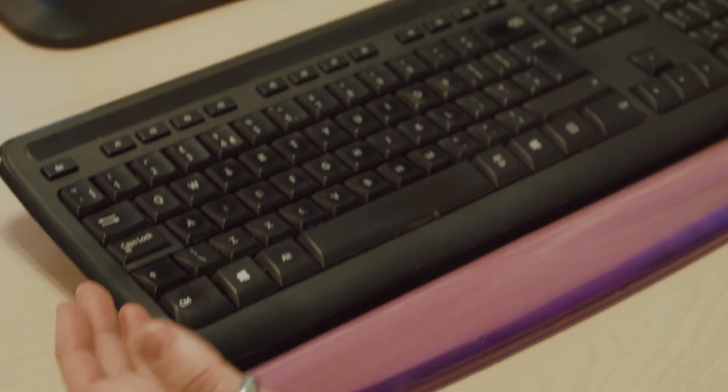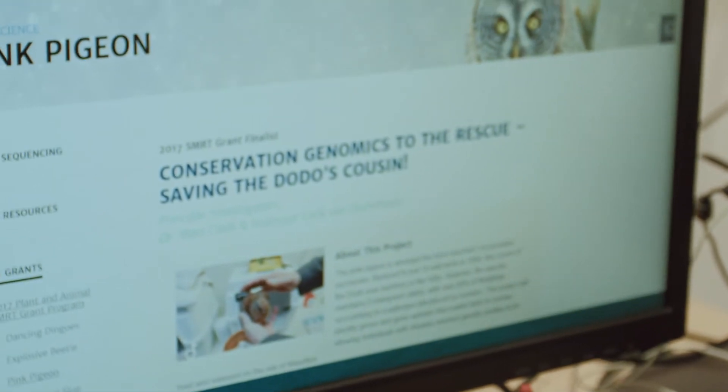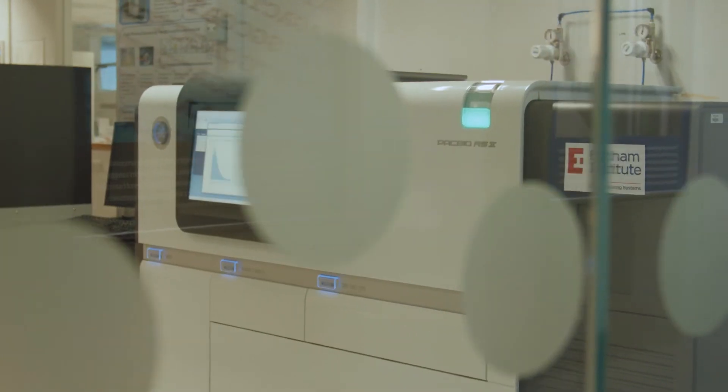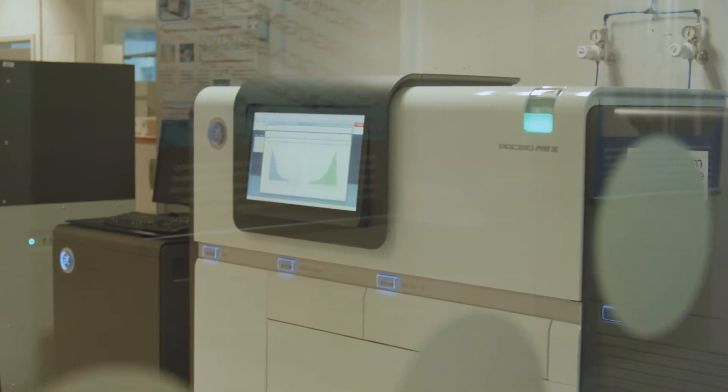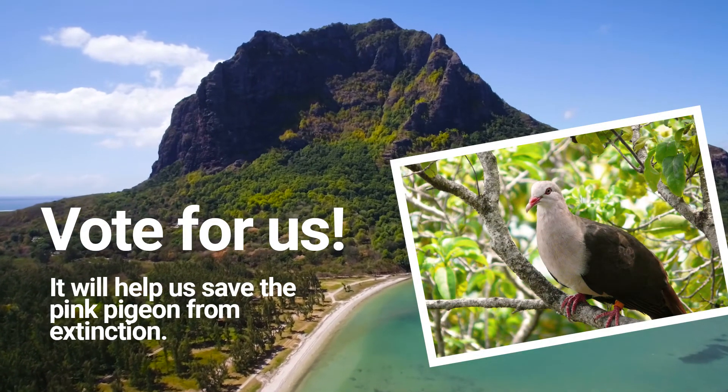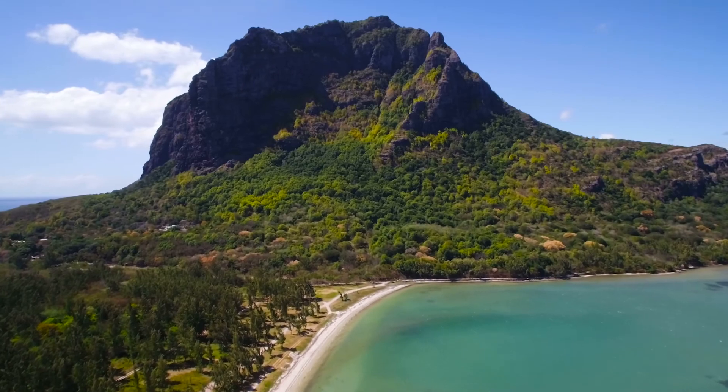The transcriptome essentially tells you what genes are being used, what they do, and allows you to work out where they occur within your genome. To do this, we've been selected as one of five candidates to win free sequencing from Pacific Bioscience, a sequencing company, using their new ISO-Seq methodology. This is really exciting because the pink pigeon would be the first endangered bird species to have this cutting-edge technology used, and hopefully it would help advance the field of conservation genetics.